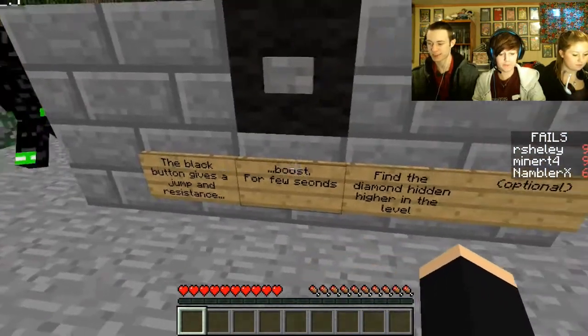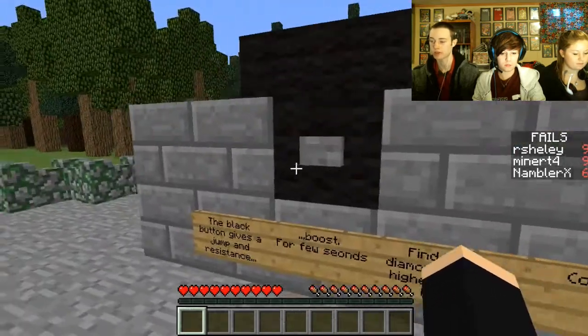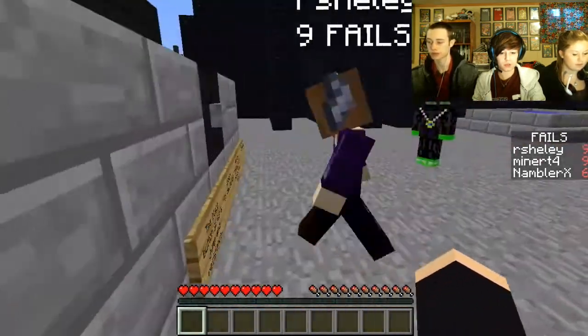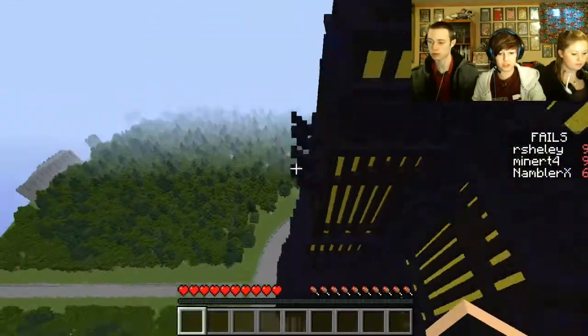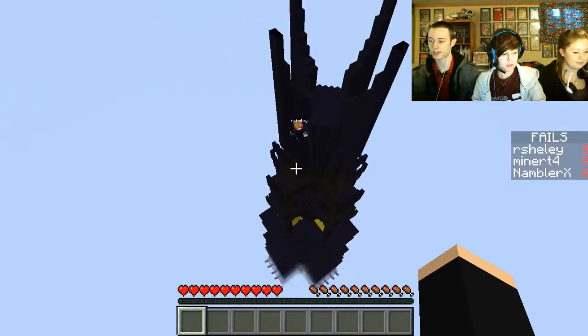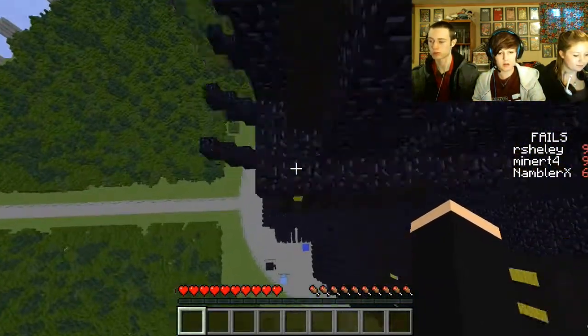The black button gives a jump and resistance boost for a few seconds. Find the diamond hidden higher in the level. Optional. Well, might as well do it. Yeah, let's do it. Alright, hit the button and jump high. Look for a... Whoa! Holy shit. That's awesome. Oh, so you gotta be moving when you jump or something.